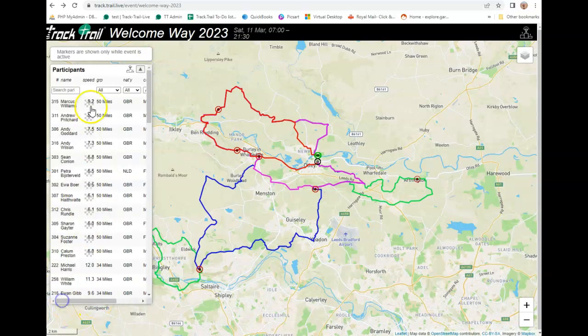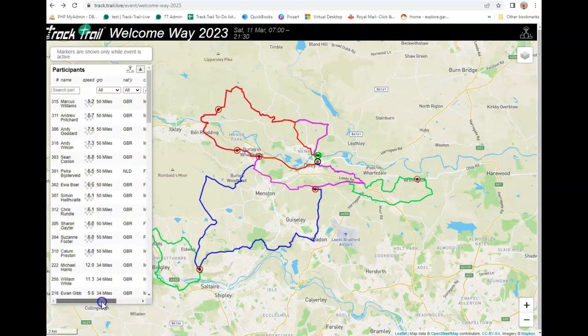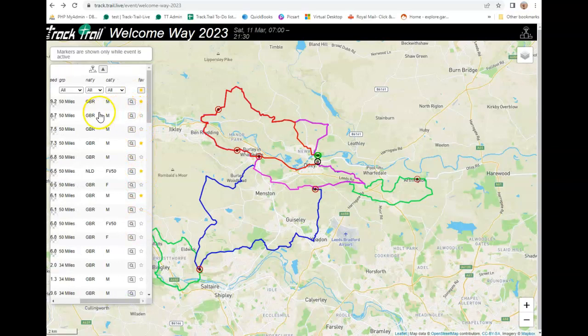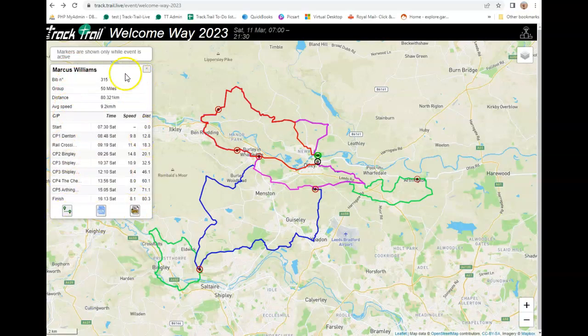Okay, the next change, just getting ahead of myself there, if you were to click on the person's name or click on the magnifying glass, which is an existing piece of functionality which you will have used in the past, the screen now changes. Previously, when you click that, you would just see a couple of little buttons down at the bottom here which said download the GPX, download the KML file, and navigate. Instead now what you're going to get is the entire block is replaced with a specific focus on this particular tracker, this particular individual. And again, this will change slightly depending on if the event is live.